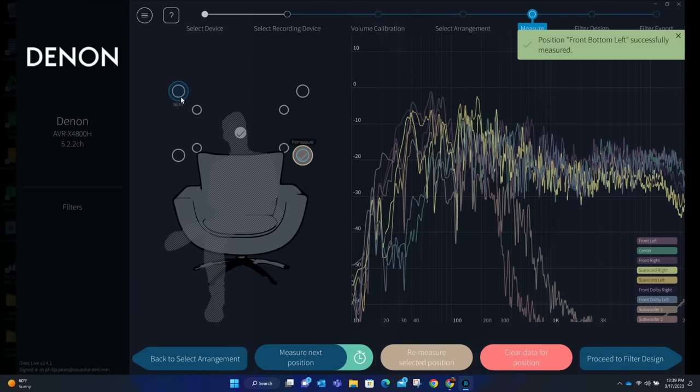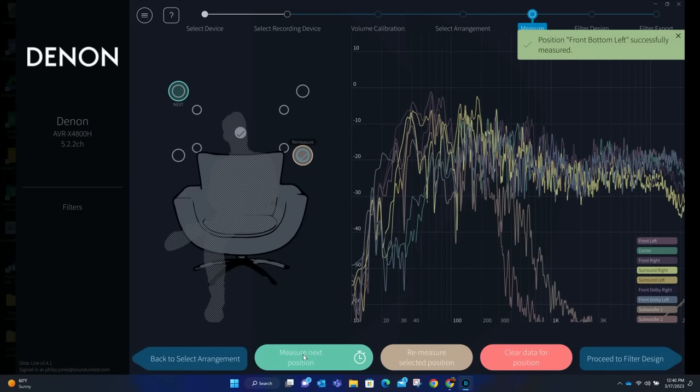So now it's telling you to go to front right, top front right. We're going to go through and do all of these settings so you don't sit here and listen to it go whoop forever. And then we'll be back after we make our measurements. Okay? So fire away, Cam.